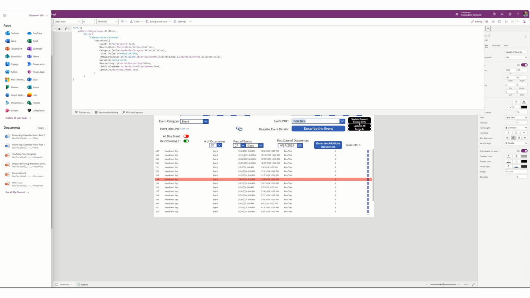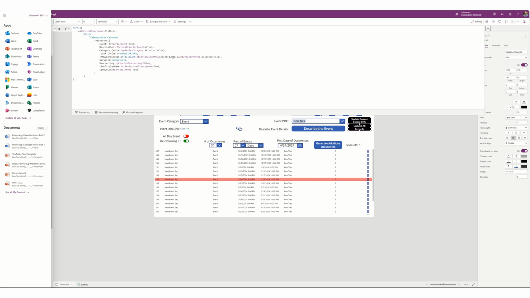And since it's working with records, we're putting this record here. And then here's each of the columns we're going to update. You'll notice start and end date are not in there. Okay. If you want to update the start dates and the end dates, you got to do them one at a time. Otherwise, they'll all change, which we don't want. Okay. So we're going to update the event, the description, the category, the link invite, the training coordinator if necessary.